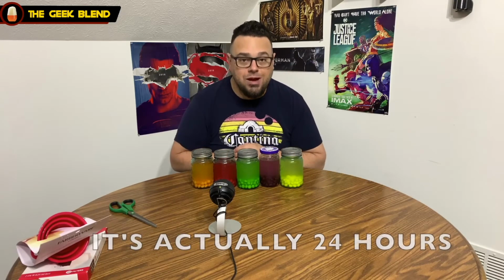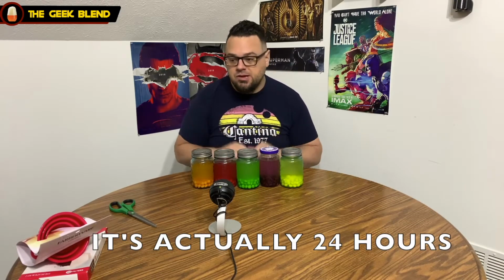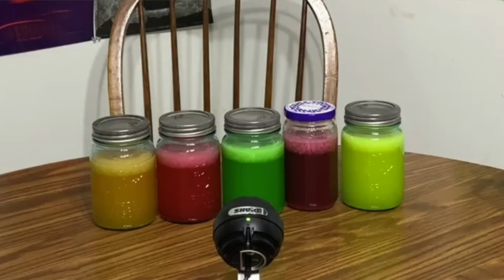Now, 3 hours is what it says to do this. After the 3-hour mark, it says to get a coffee filter, which I have here, and drain it into another container and pour back in, because you want to get that white film that the Skittles leaves when you do this. They said there is like a white film inside, from the outer coating of the Skittles, and you'll want to get that off.